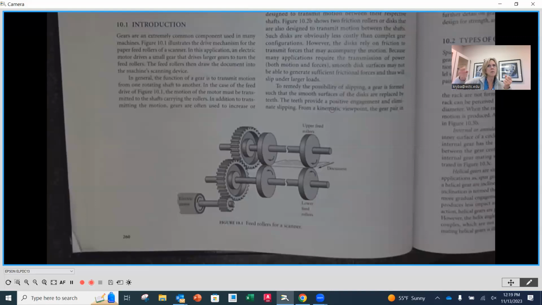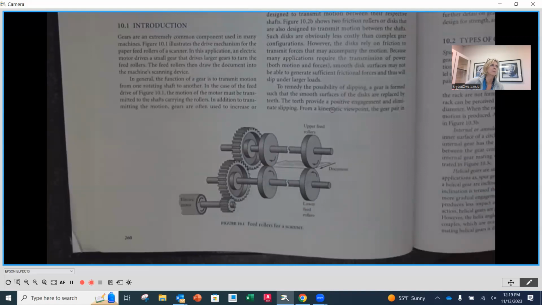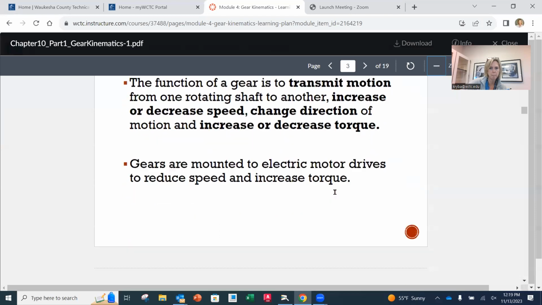If we would set a case of water on there, even if it's going to be going fast, a lot of times we'll be able to stall it out really easily because there isn't much torque coming off that motor. So by increasing that distance, we get a leverage out of the gears, which helps with doing more work and being able to push things along that are of a heavier nature. So there are a lot of places where we are going to be looking at the application of gears, and they're a very common machine element, and that's why we're spending time here on it. Okay, so let me go back to our PowerPoint.